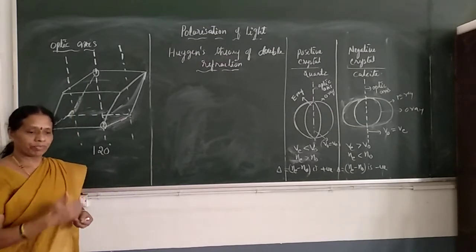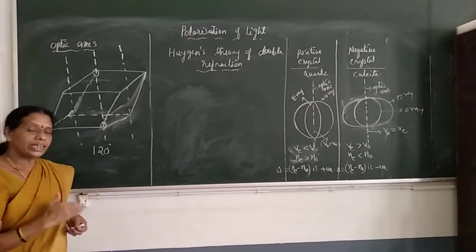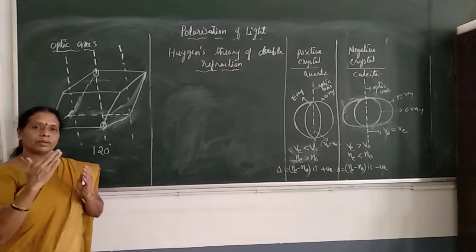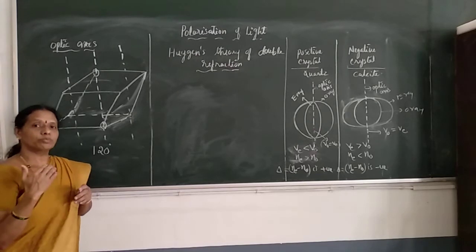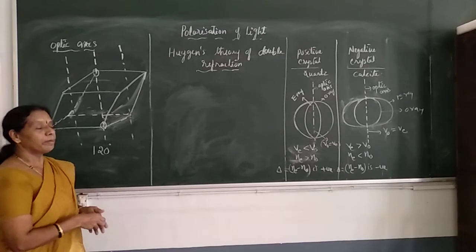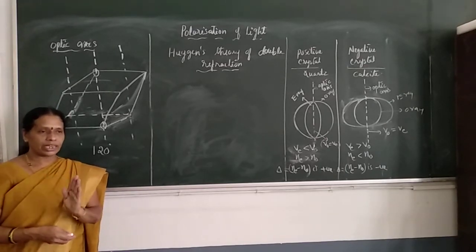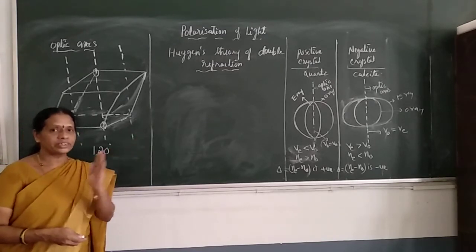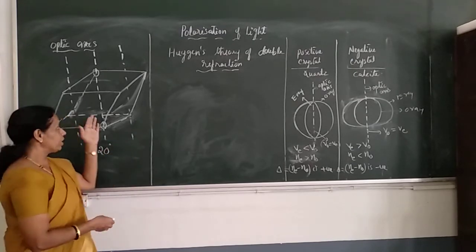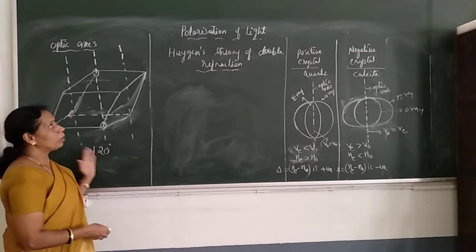Then in a crystal, if you consider the cross section, the plane of the crystal containing the optic axis and which is perpendicular to the opposite refracting face of the crystal is called the principal section of the crystal. Principal section is the plane containing the optic axis and perpendicular to the opposite refracting face of the crystal. For a crystal having 6 faces, there are 3 principal sections. This is about the optic axis.